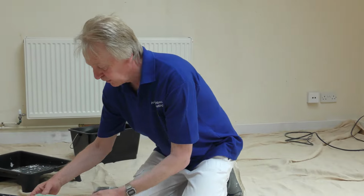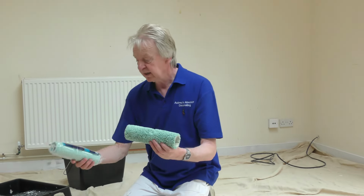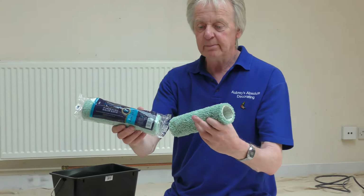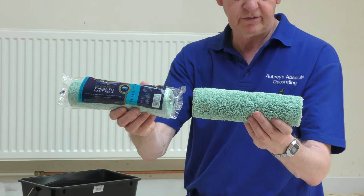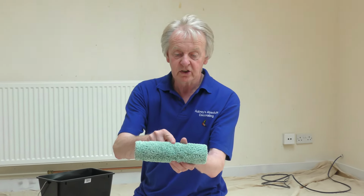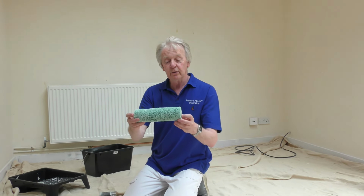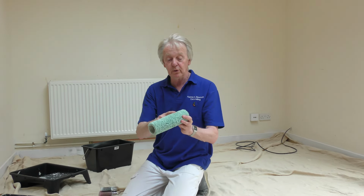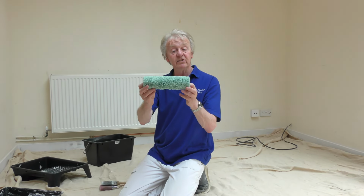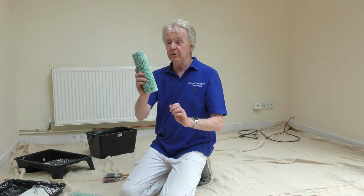And to apply the paint with the roller, I'm going to be using this particular roller sleeve. It's by a company called Hamilton, and it's a microfiber medium pile sleeve. I really like these ones. There's just individual fibres coming out of the roller which release the paint evenly onto the surface. And also when you've got to clean them out when you finish, they're a lot quicker to clean out because the paint can come out from between the fibres very easily. So yeah, 9-inch microfiber medium pile roller sleeve.